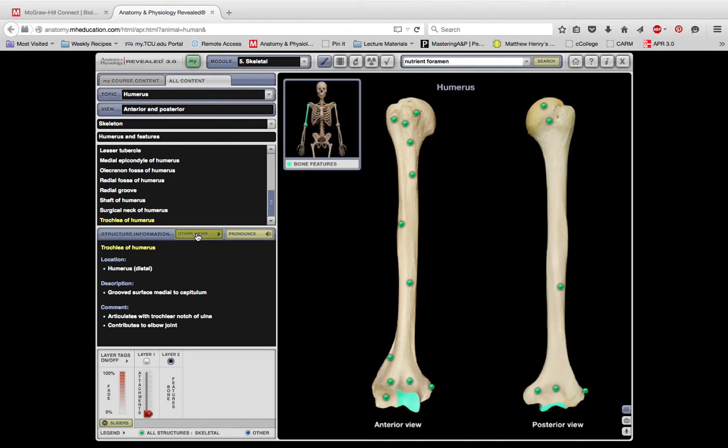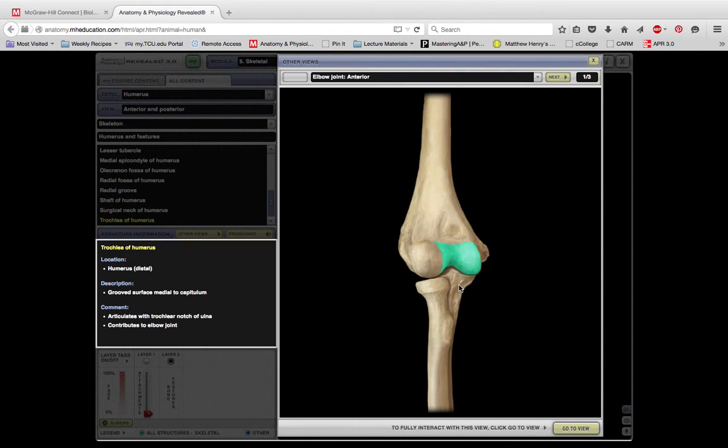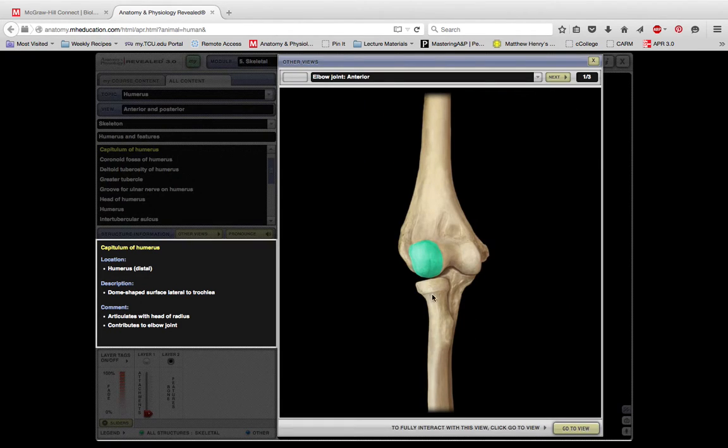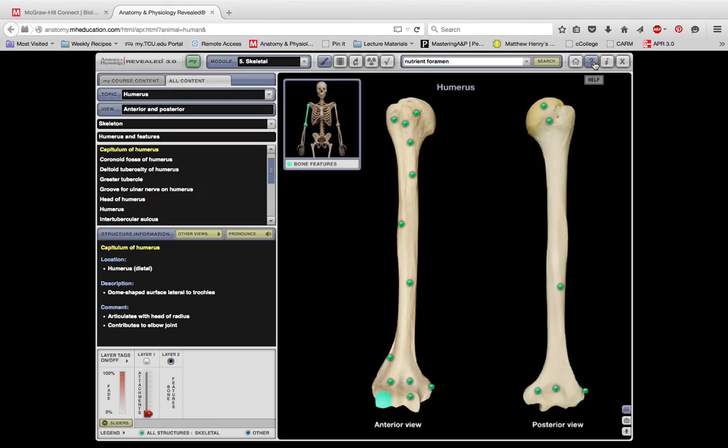So let me show you a view of this. You can see right here would be the ulna articulating right there with the trochlea and the coronoid fossa. And then over here, the radial fossa, and then that more distal capitulum right below it. These are going to line up with the radius. So when you think of the elbow joint, you're actually thinking of the articulations that take place right here in this region. So that's going to be the majority of what you see on the anterior side.